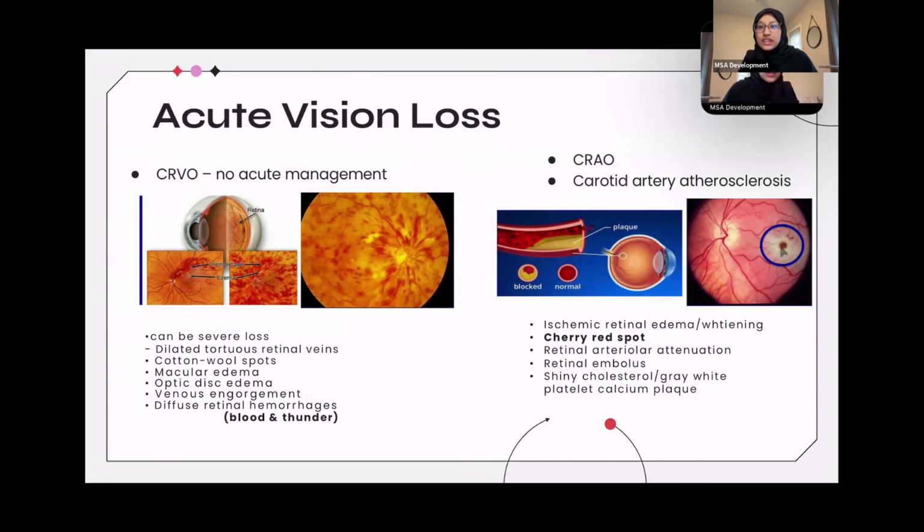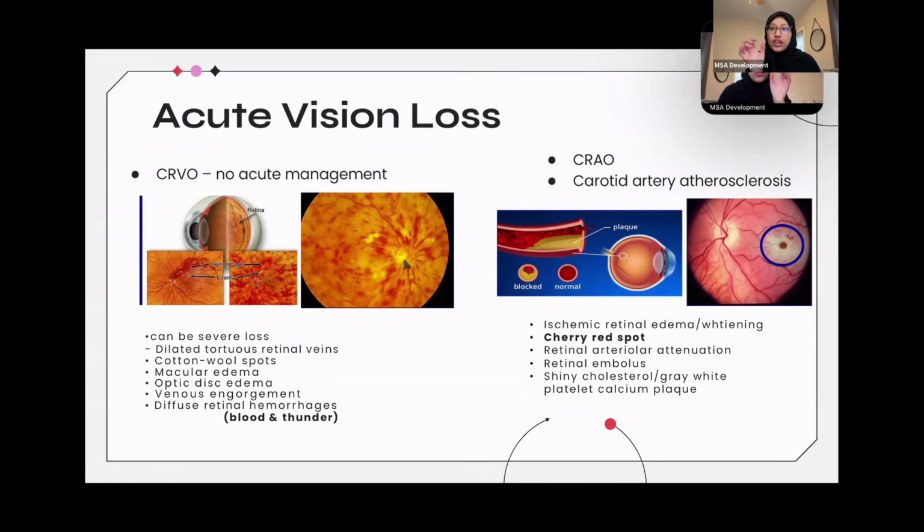What is important is that because one central artery is blocked, we have a cherry, it looks red here. It's blocked. It's very easy to remember. Cherry red spot because of artery occlusion, and that one is an emergency. Okay, this is more of an emergency than that one, even though this looks milder than that. Now it can cause embolus, ischemia. You will see white around it because it's ischemic. It's blocking that arterial supply, whereas here it's more of bleeding because of the blood and thunder appearance, and it's a vein, not an important artery. It just blocks.